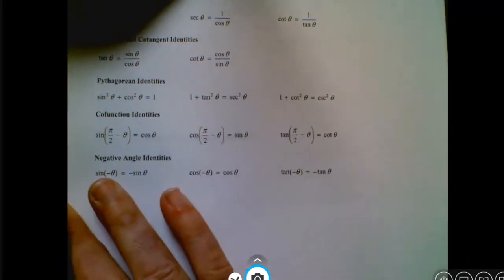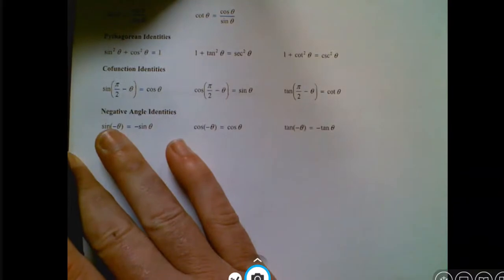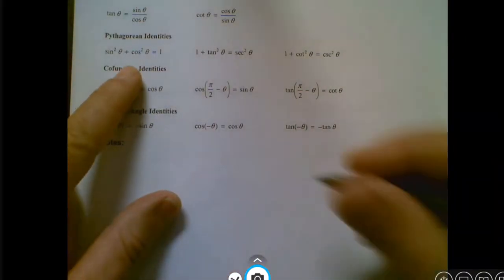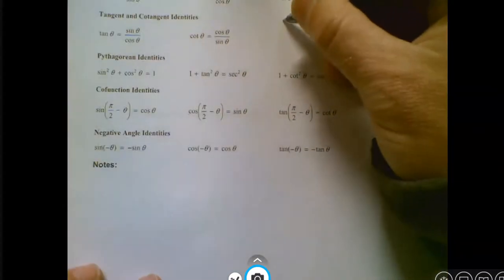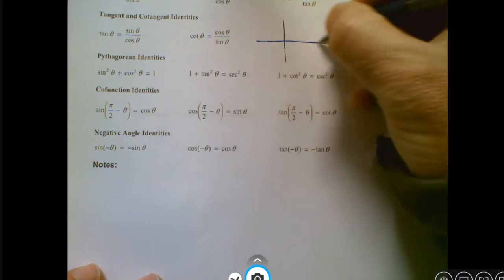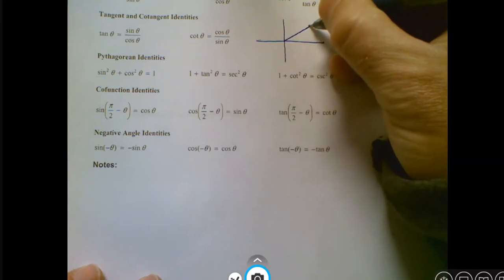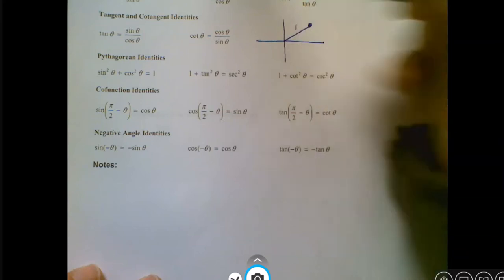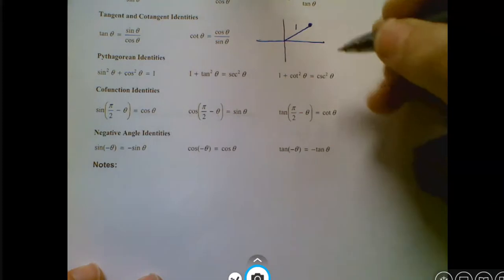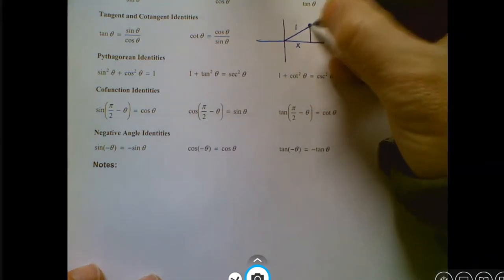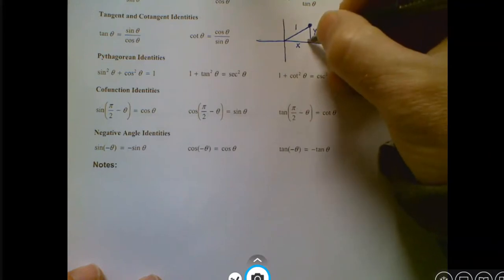Here's what we call our Pythagorean identities, simply because you think of a squared plus b squared equals c squared. That's exactly where this comes from. So in our unit circle, let me draw it up here real quick. So one of the things that we took a look at, if I had a point, let's just say here's our radius. Remember, in the unit circle, the radius is 1. And so to get to that point, I would have to go over some amount, and then I would have to go up some amount. So it would look like this.